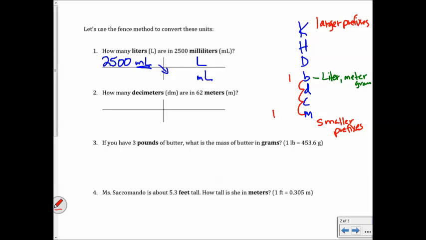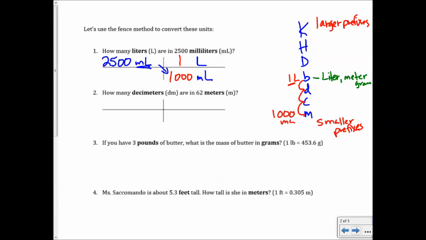So this is going to be a 1 with 3 zeros. 3 hops, 3 zeros. I multiply it by 10 3 times. That's basically what I did. Okay? So this is 10, 100, 1,000. Now all I have to do, so if I know 1 liter equals 1,000 milliliters, I just have to insert it into my track. The 1 goes with the liter, the 1,000 goes next to the milliliter, and I have my setup.